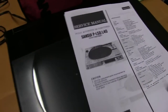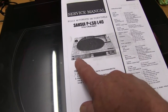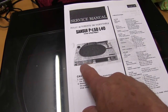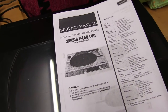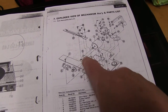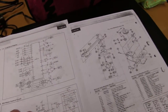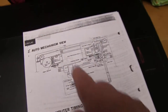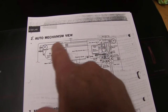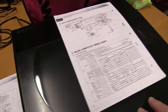Probably the belt's broken — you can get the service manual online. This is the L40 version. They also did an L50, which is exactly the same except it's got buttons where you can select the track, and a few other similar models. Looking in here, you can see the motor's got a belt on it, and those belts perish and normally break and fall off — I bet that's gone. There's also a drive wire that runs all the way around with a motor that moves the linear tracking along. That whirring sound is probably it trying to reset but not moving, so it's just a matter of opening it up and seeing what's gone wrong.